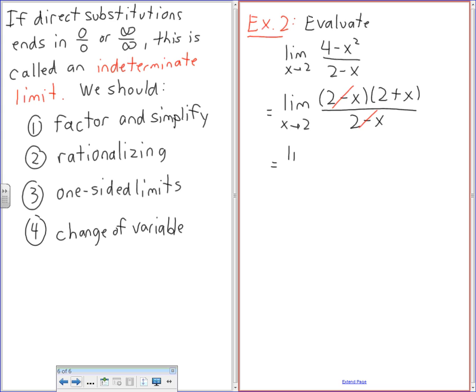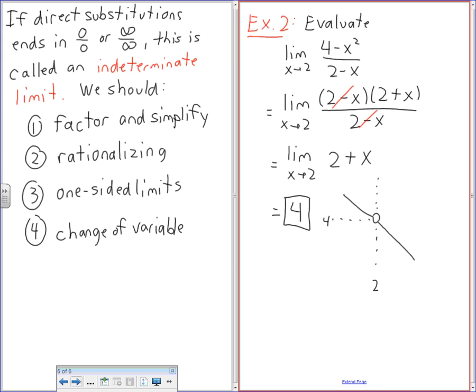So this turns into the limit as x approaches 2 of 2 plus x. Now here's the funny thing. x actually couldn't equal 2, but we're going to get around it, just like we did over here. So what does this actually equal then? It actually equals 4. And that, exactly, very good. The hole would be at x equals 2, and the y would be 4. So there would be a hole at x equals 2, so if we were to graph this, there's your x value. If you take a look here, that's 2, and the y value is 4, right?